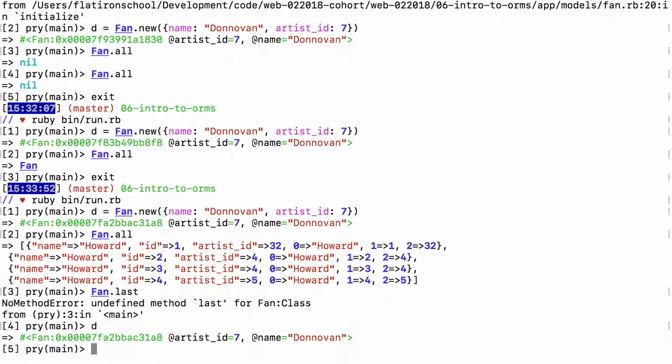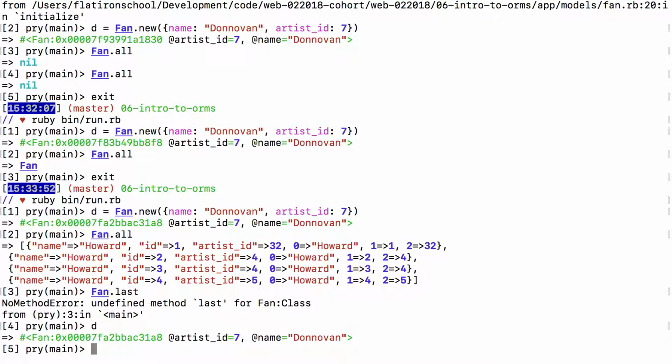So we see that D is this instance of the Fan class. But where does D live? Is D persistent? No. But there it is. So what do you mean no? It's in RAM. What's RAM? Random access memory.